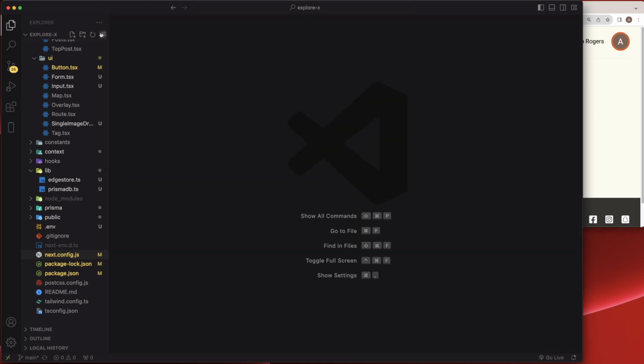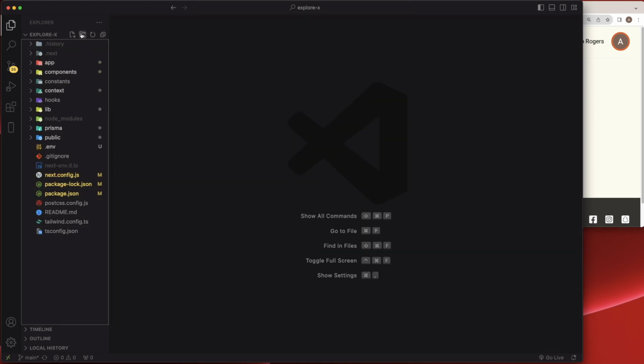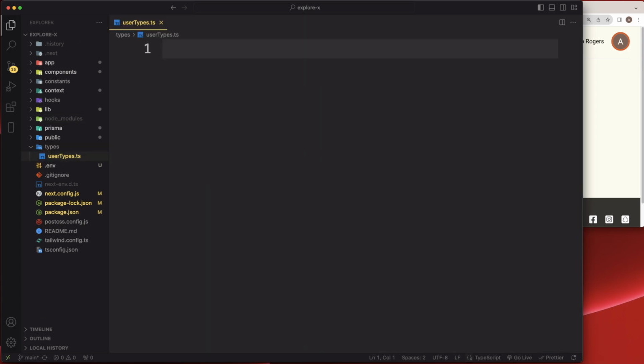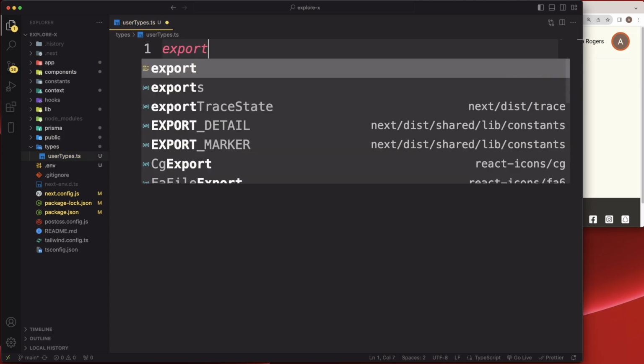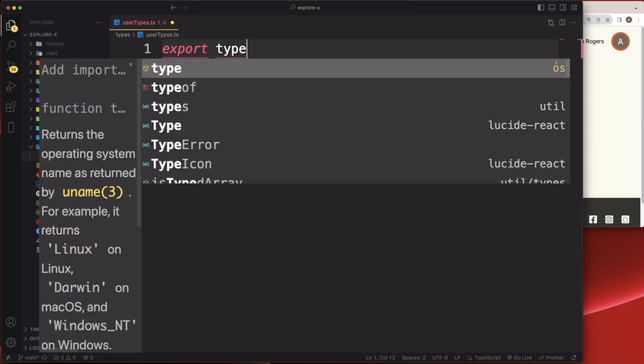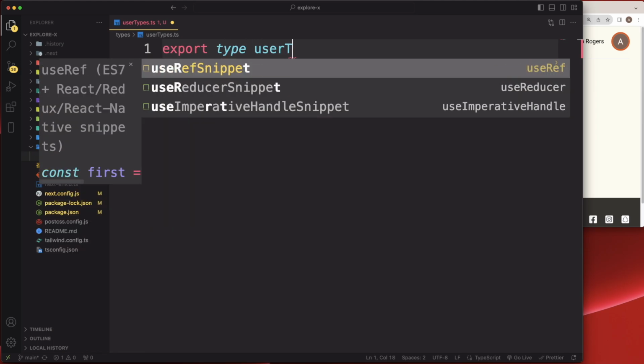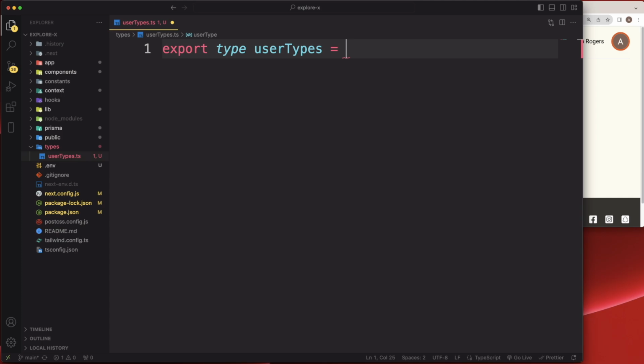All right, perfect. So inside of the root, we're going to create another folder, and this is going to be called types. All right, and we'll open that up. The first one we're going to make is our user types. Do userTypes.ts. All right, and in here we're just going to do an export type UserTypes.